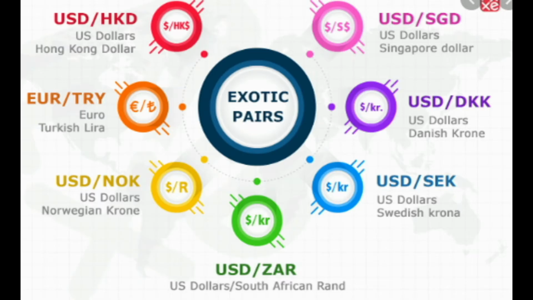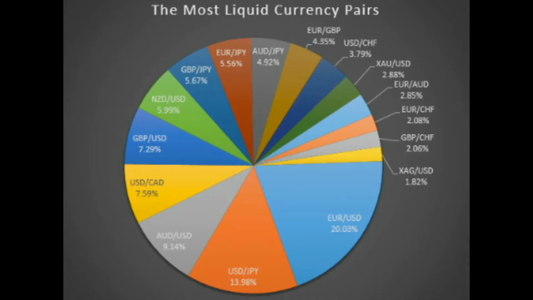Now, as I was saying, there are 8 exotic pairs, which you can see here. However, when trading, most people focus more on the majors and the minor pairs because they are more liquid than the exotic pairs. Now, what I mean by liquid is, they are widely traded across the world, which gives you more opportunity for movement within the market. So what that means to you in simple terms, no movement and no money to be made, okay?